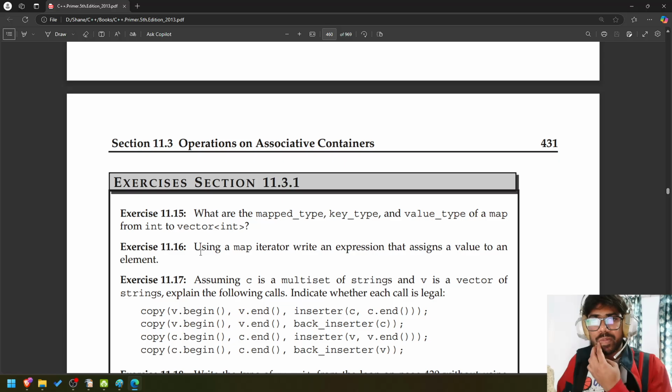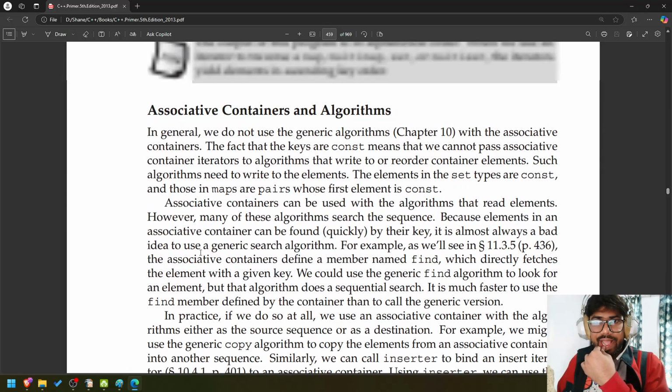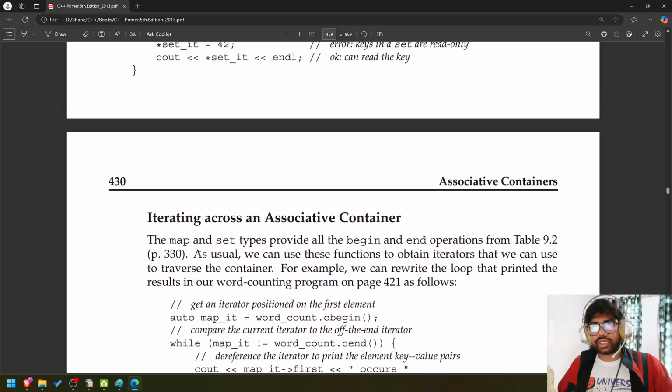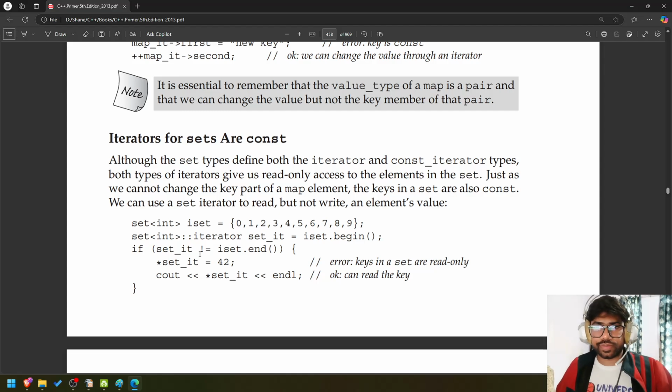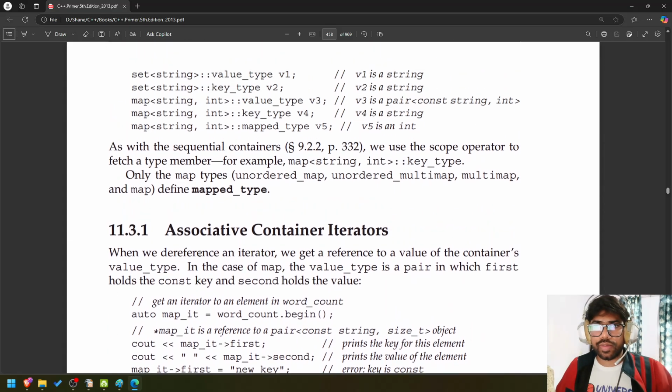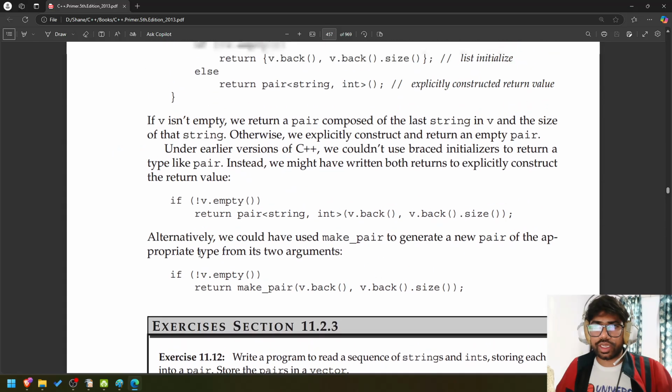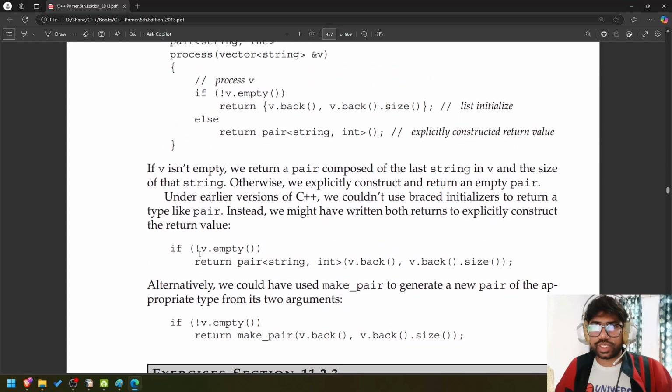Associative containers, iterating across associative containers, like pair.